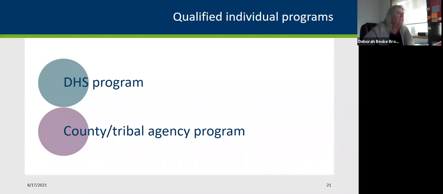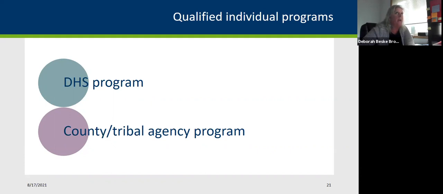The contracted qualified individuals by the department should be used when either the county's qualified individuals are not available or to meet specific cultural needs of the child requiring the assessment. And keeping in mind that the family may request a specific qualified individual to serve that need.